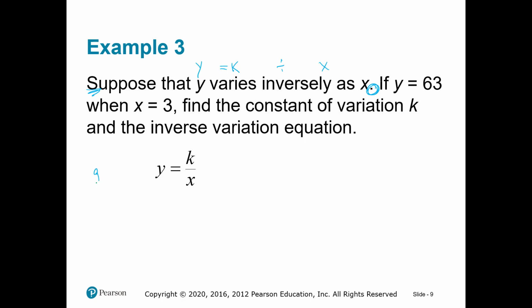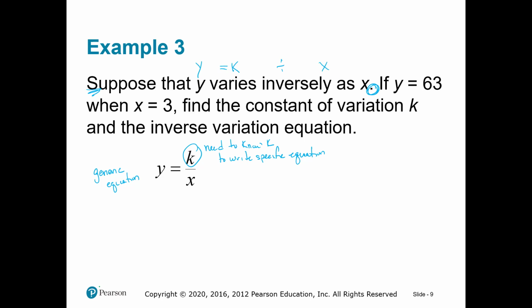Remember, this is the generic equation because it's all a bunch of variables. That's why it's the generic equation. It's just a bunch of variables in it, nothing else. In order for me to get the specific equation, I need to know the constant. I need to know k. So maybe we should write that down. Need to know k to write the specific equation, because that's what we did on all the last two problems before this one. Okay.